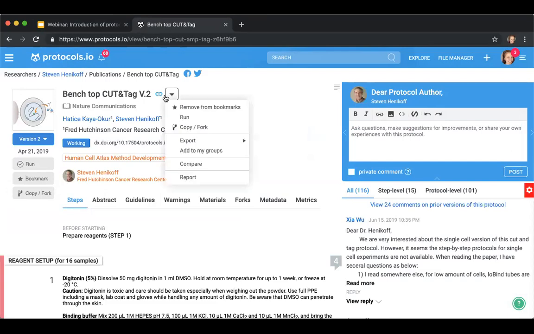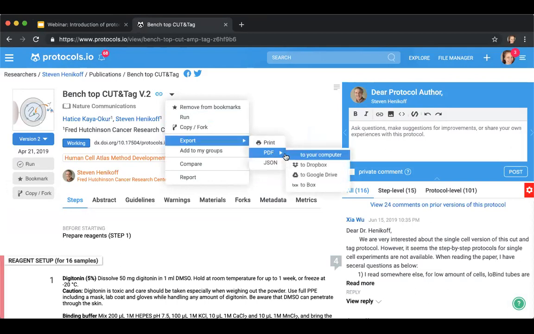If you click this little drop-down menu, here it says export. And then the export, you can either print directly, or if you want, you can print a PDF, or you can also save a PDF to your computer, Dropbox, Google Drive, or Box. But if you click here, you will just get a printable version of your protocol, and you can print it.